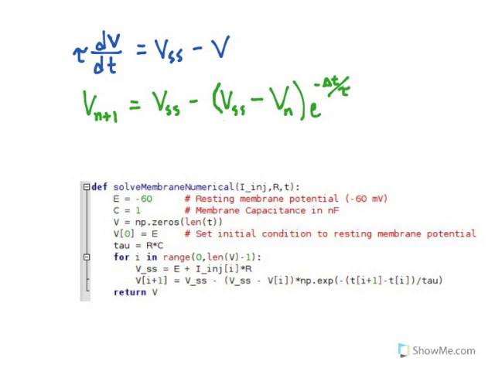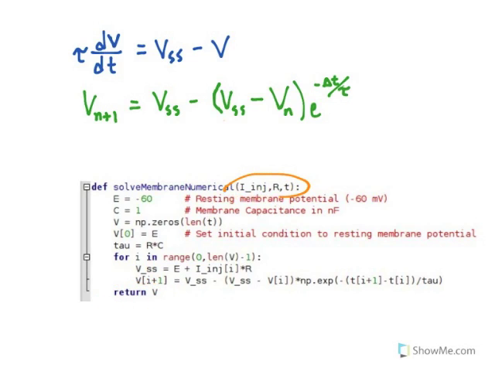this numerical method. So essentially what I've defined here is a routine or function that takes three variables. So if you give this piece of code the injected current that you're injecting into the cell, the resistance of the cell, and t, which is just keeping track of the time of the simulation, then it will solve for the membrane potential of the cell and basically spit it out for you. So that's what this return statement does. It's a self-contained bit of code that says, okay, if I specify my inputs into the cell and the parameters of the cell, can you solve for me the membrane potential?